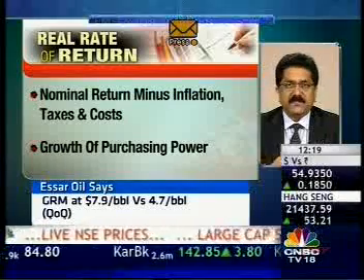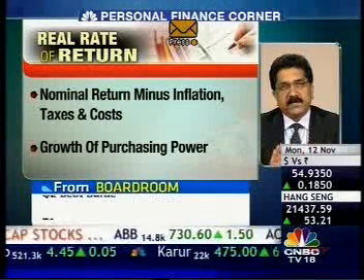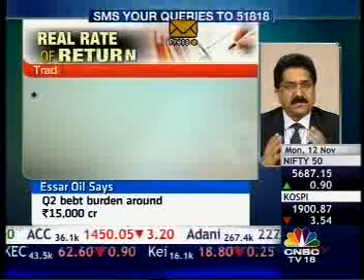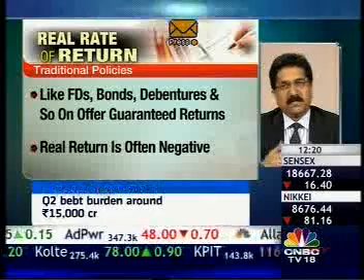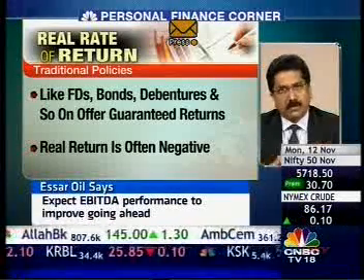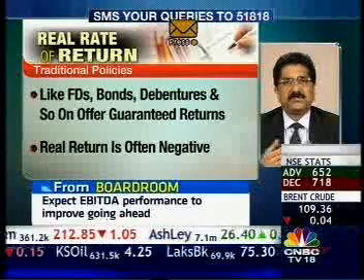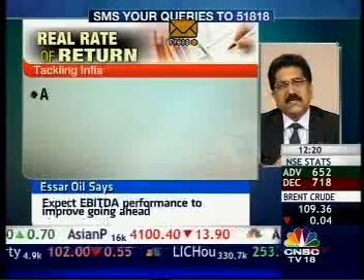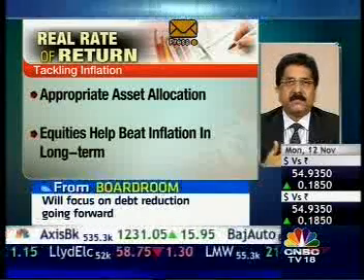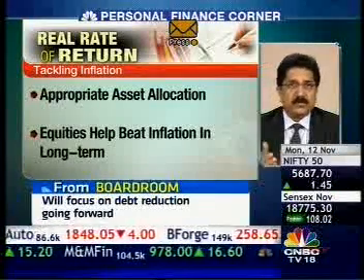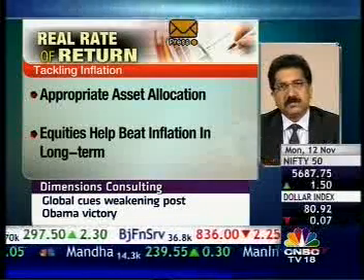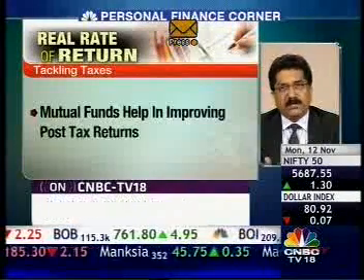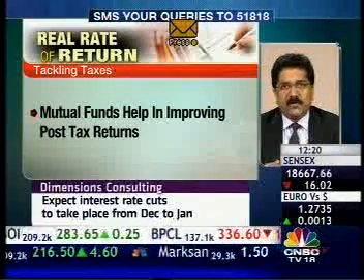Unfortunately, for most investors in India, the focus while making an investment decision is on nominal return. And that's precisely the reason we see that a lot of investors, even today, predominantly invest in traditional options. And when we talk about traditional options, we're basically talking about fixed deposit, company deposit, bonds, debentures. And of course, the major attraction for the investor there is that they get a guaranteed return. But considering the fact that most of these investment options give very low return, and the fact that some of them are not even tax efficient, generally the real rate of return from these instruments is either negative or bare minimum. So I think it's very important for every investor to focus on 3 factors.